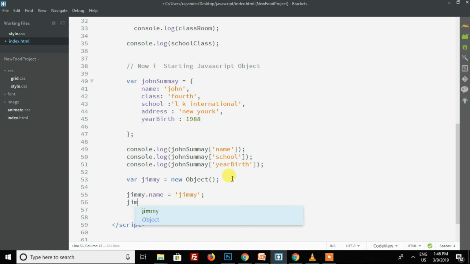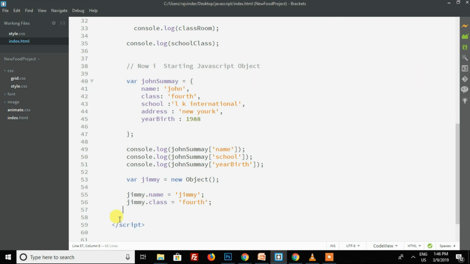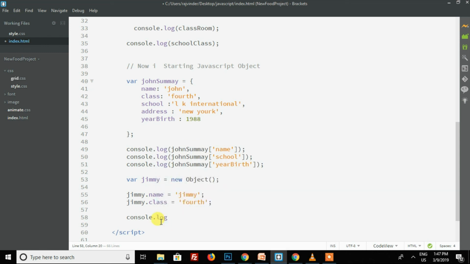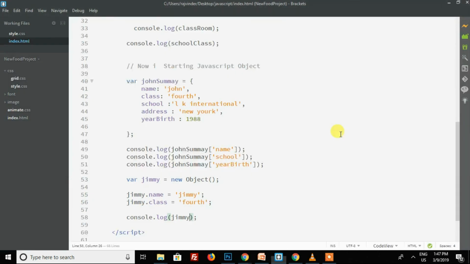Jimmy, class is equal to. What is the result if I call this object, console.log? I put name Jimmy, class 4. You can also define the value like that.